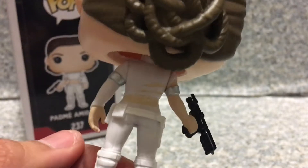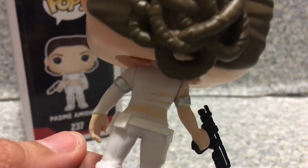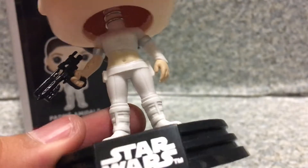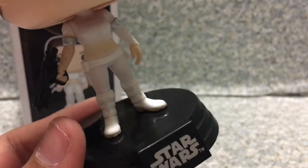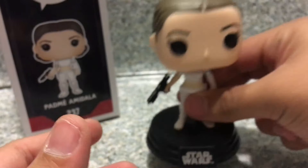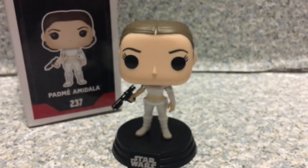The outfit looks pretty well done — I think it looks really good. You can see the scratch mark on the back, but there's no blood on it, which is weird. Funko didn't add that — that would have been a nice touch detail. The pop itself looks really cool. Now for Star Wars Pops, the base is supposed to be removable, but it's not really removable — it's just glued on. What the heck, Funko, why would you do that?